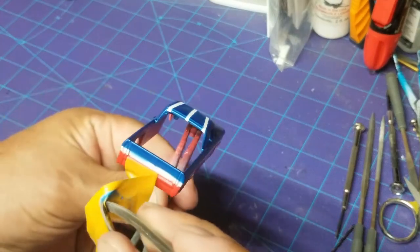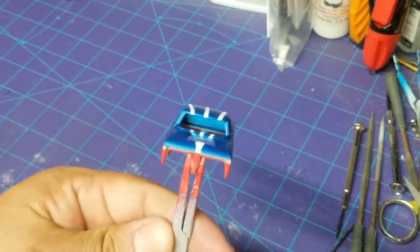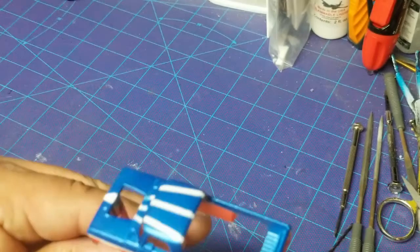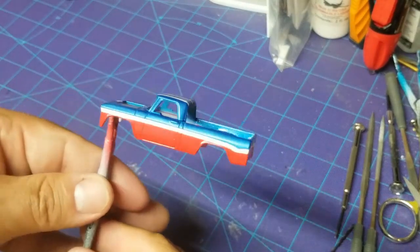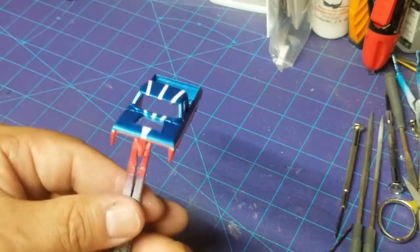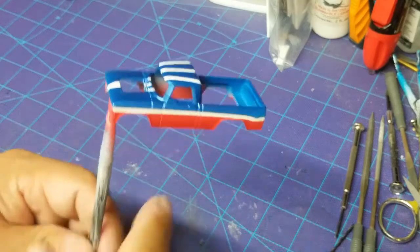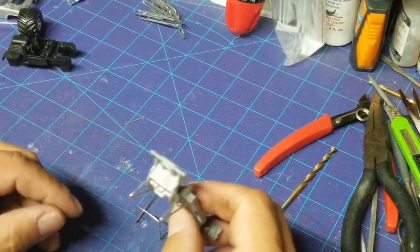So I hope you guys are liking what you're seeing so far. I am. I know this is going to be a sweet looking truck. Now it doesn't look real shiny. It doesn't pop right yet, but just wait till that clear gets on there, and that thing's really going to pop. So I think it's looking cool right now. So that's pretty much done with the body there. So we're going to move on to our suspension and our chassis.